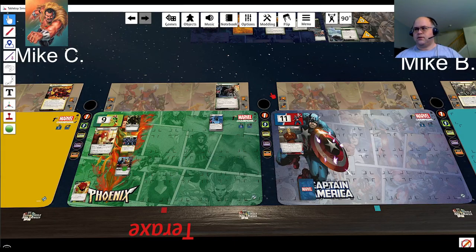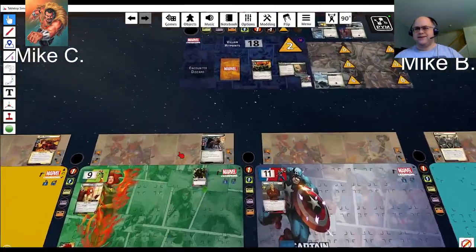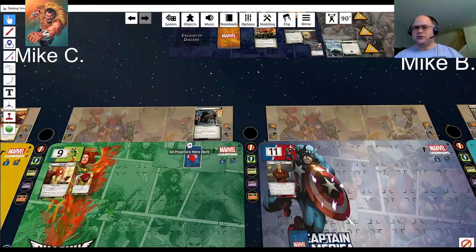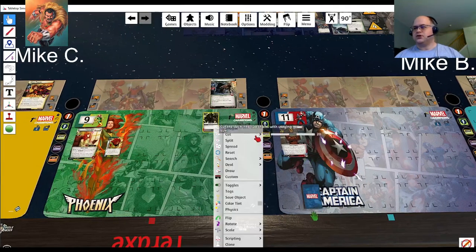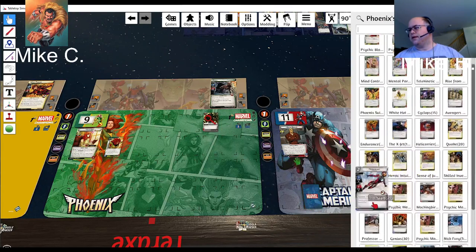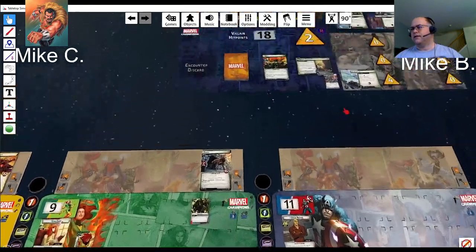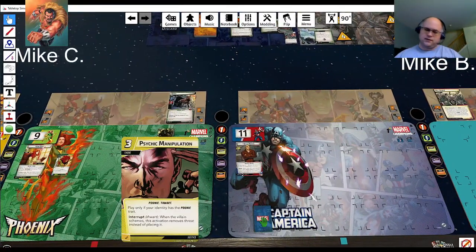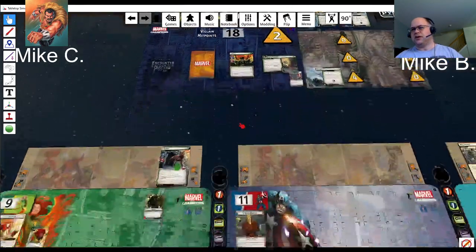All right, so we're making this one for Steve because he wanted to do Jean Grey with psychic manipulation against Hela with Galactic Artifacts and Future Past in it, because she's going to get really big from all of the victory side schemes going to the victory display. So she'll have a huge attack and a huge scheme.